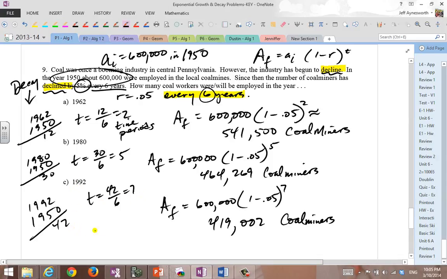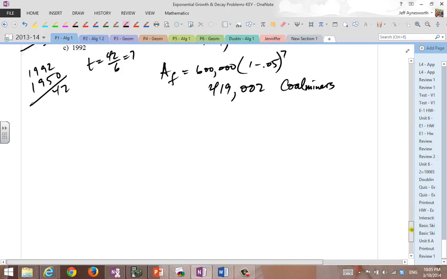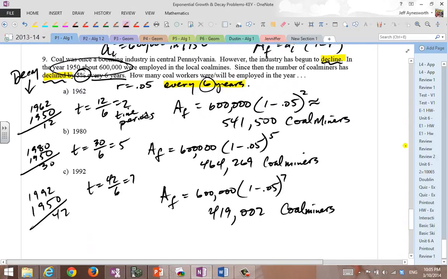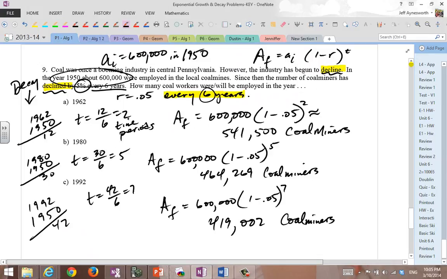And there you go, guys. This is how you use your growth and decay functions to your advantage, solving all kinds of cool problems here in real life. And this happens all the time. And I bet you never thought that mathematics can be so applicable to real life, but it is. You just need to learn enough math to figure it all out. And this is a good taste of it.